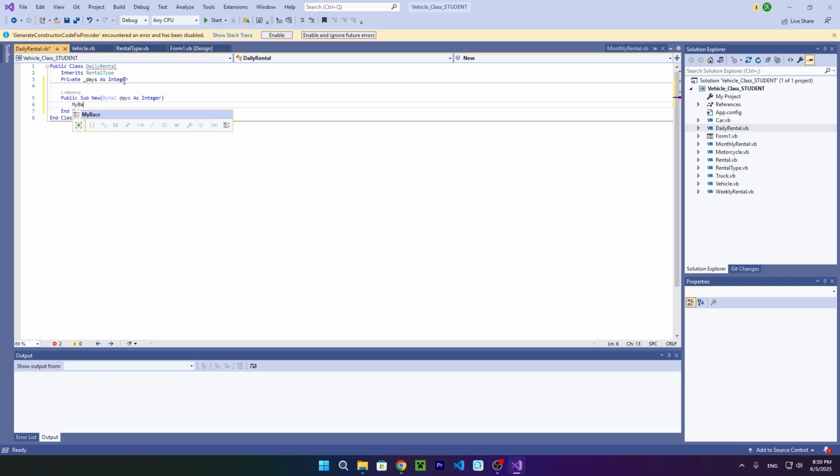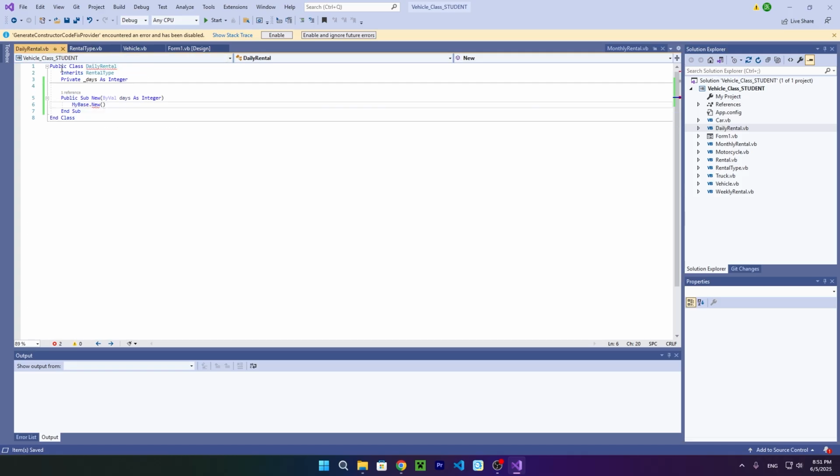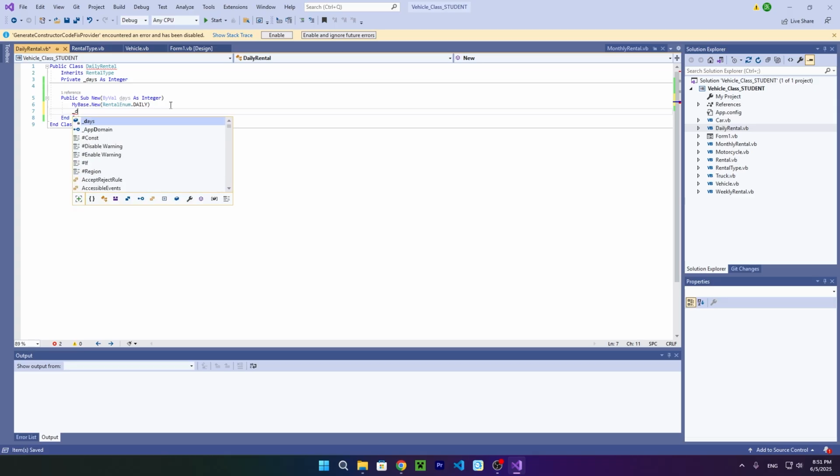So now we're gonna have our MyBase. We're going to call the base constructor now, which is going to be 1 single line of code, rental type. We already know that's a daily rental type, so it's going to be rental type enum dot daily, and then we're going to assign days equals days.